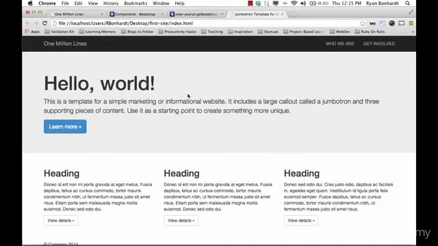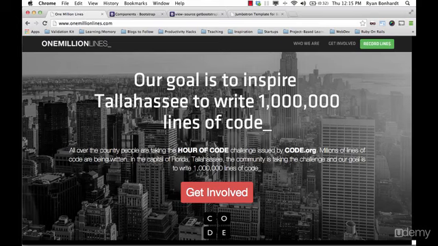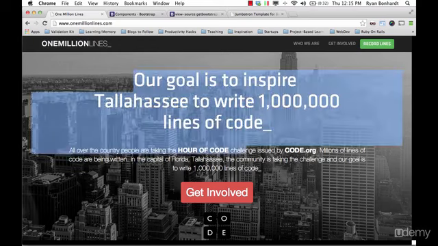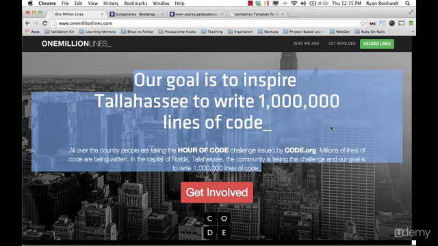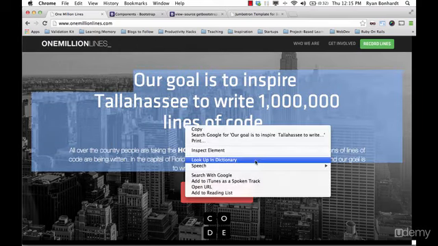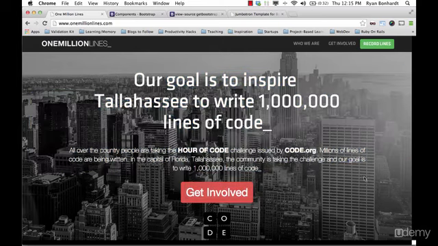Let's start building and formatting this top Jumbotron section to look like the 1 million line site. Since we know we're just going to copy the text from here, we could type it in, or we can take a shortcut: right click, view page source.